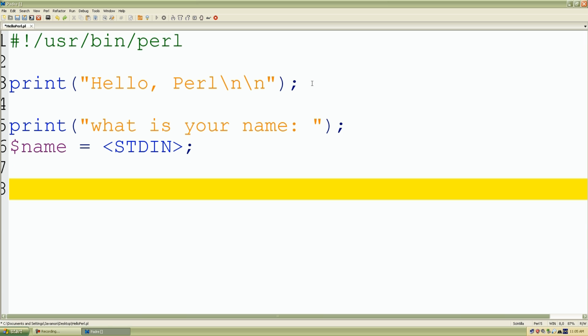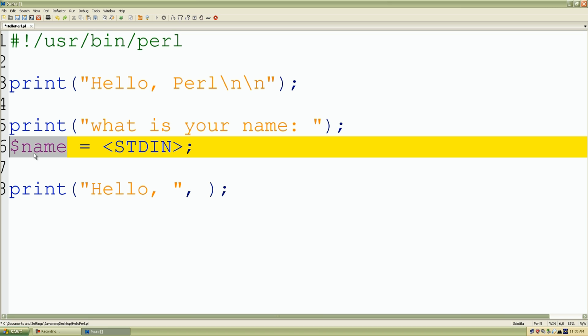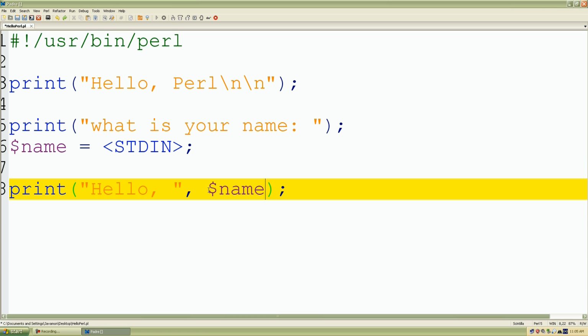And let's do another print command or print instruction. And let's type hello, followed by another comma, space. And after the second double quotation mark, type comma, followed by, I like to copy and paste. So I'll copy the dollar sign name and paste it in there and type another comma space to make it more readable. Double quotation marks, backslash n, backslash n. And I'll click save.